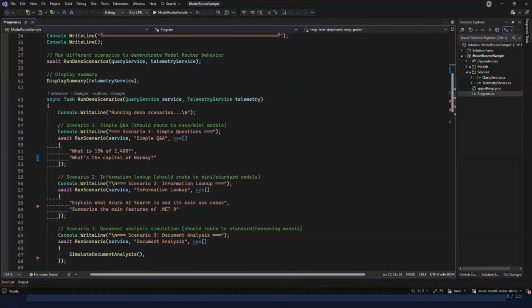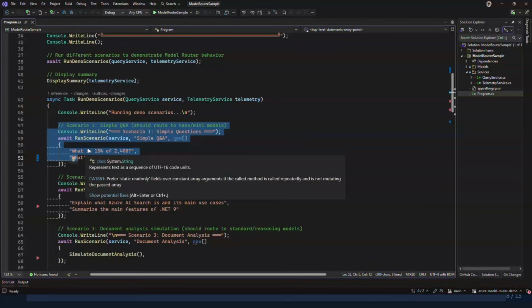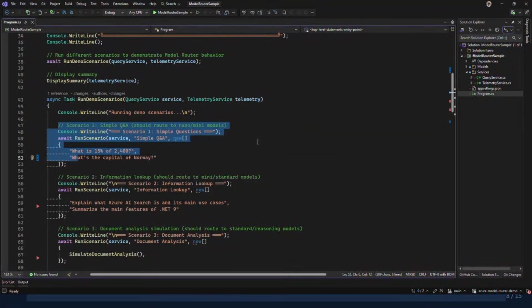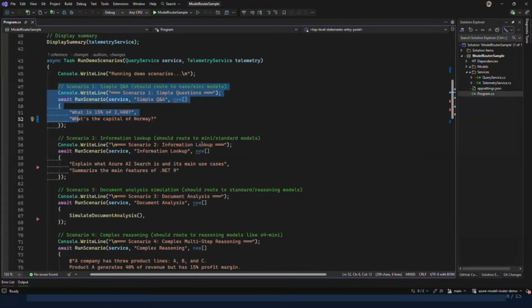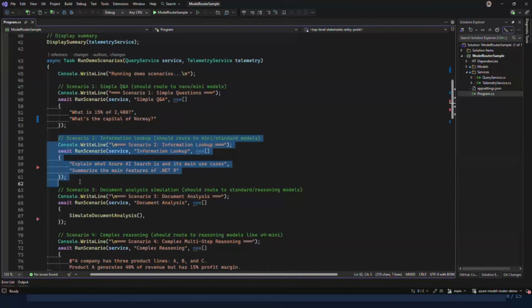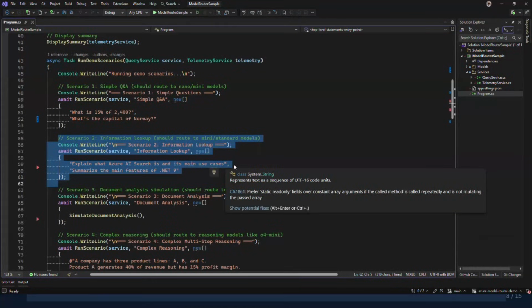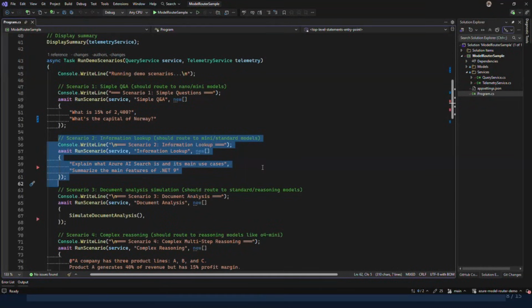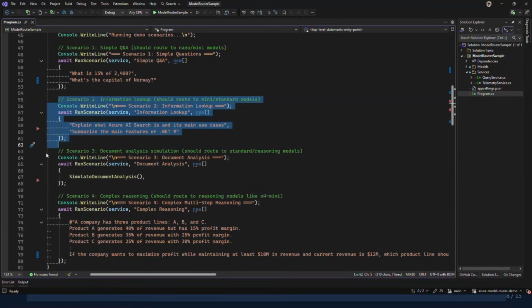I've set up 4 scenarios, as I mentioned, basically to show how the router behaves. Scenario 1, simple questions. We expect the router to pick nano or mini for this kind of question. Scenario 2, information lookup. This needs more knowledge but not complex reasoning. We expect mini or a standard model.